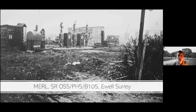Another intrusion in the rural landscape was the motor car and also its associations. It's interesting here, when you look at the language of the countryside preservation movement, actually it's quite pro-motoring as a leisure activity. It saw the motor car as enabling access to rural sites and appreciating the beauty of the landscape, and actually describes landscapes that can be seen from the road. So it's not completely anti-motor car, but it is anti the impact that the car had on society and landscapes. So here we've got Ewell in Surrey and a picture of the new petrol station there.